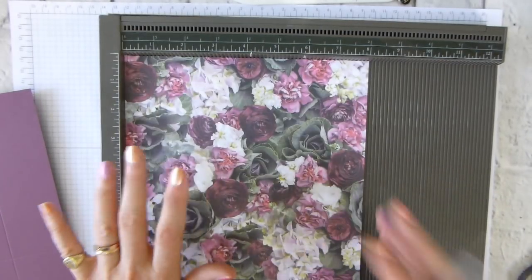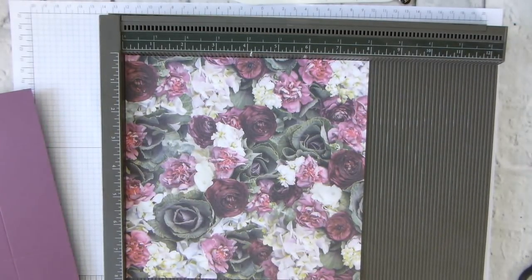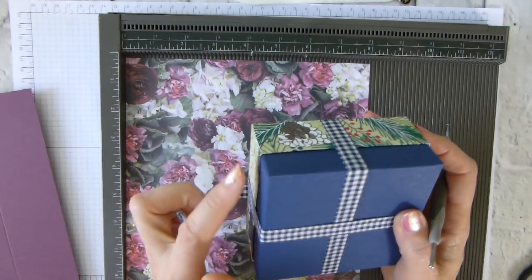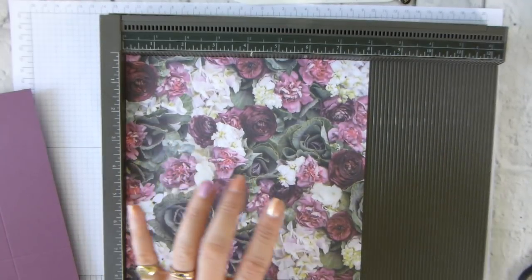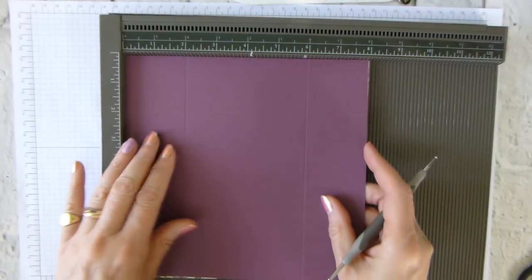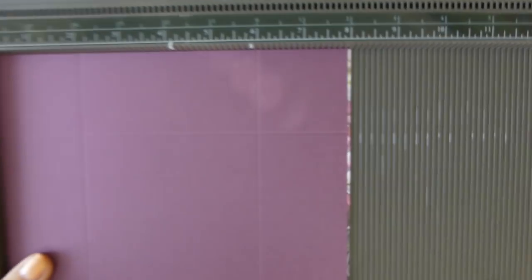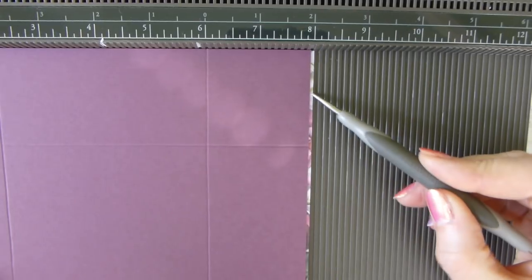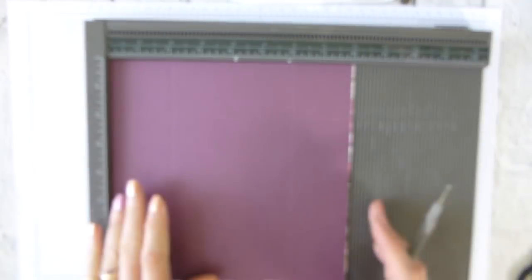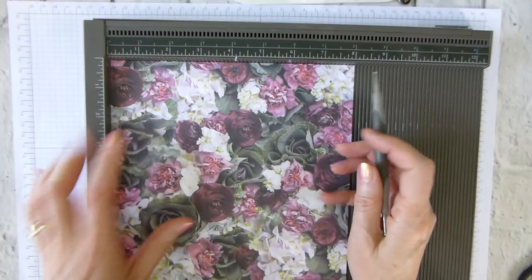Right, paper. I have cut the paper so that we get this really neat, where have I put my box? There it is. So we get this really neat fit. I have cut my paper 1/16 of an inch larger than my card. So if I pop that on, you can see that there is just this tiny, if I bring this up, you should be able to see there is this tiny little piece here that's showing.